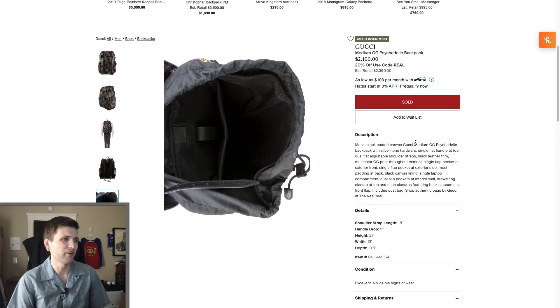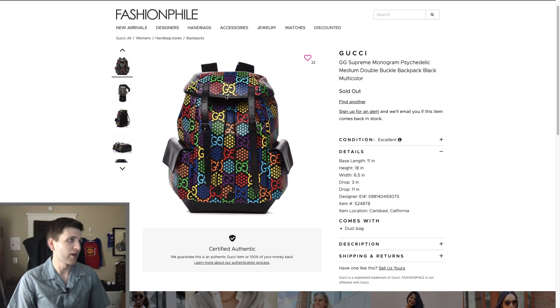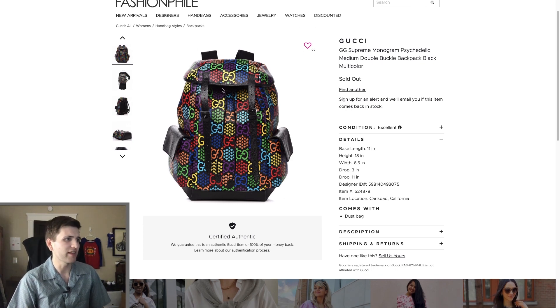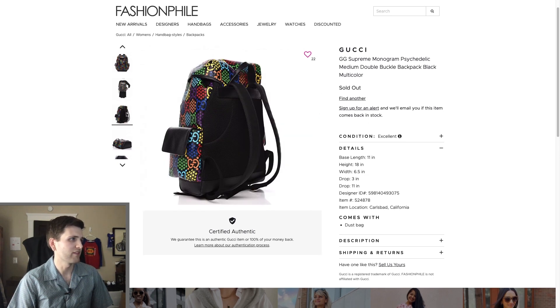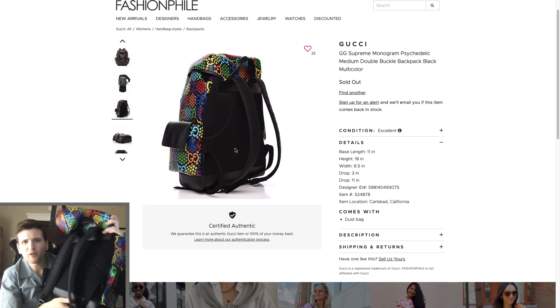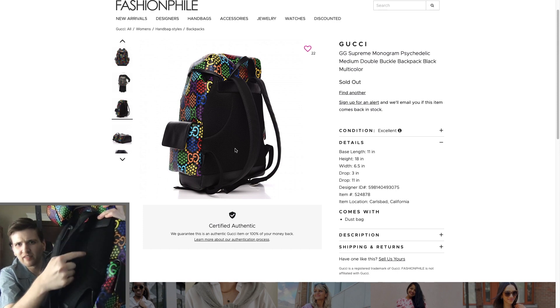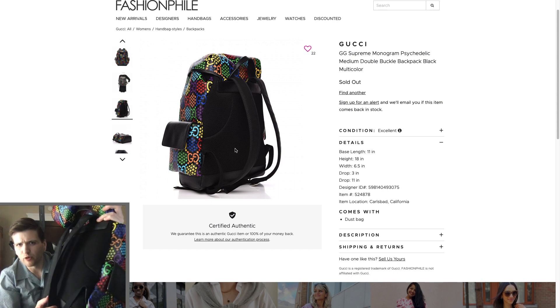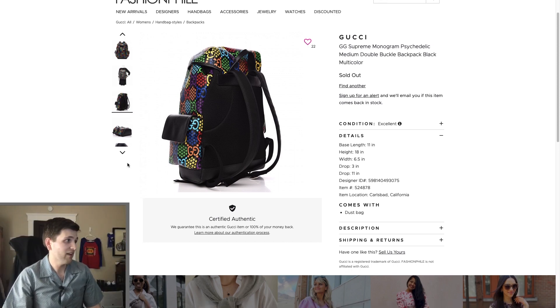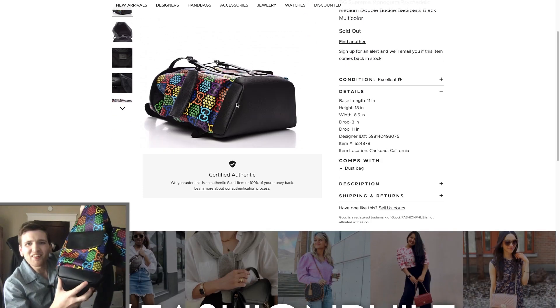It's got that mesh interior and the inside of the bag looks dead on. Getting a good feeling. On Fashion File there's a really good photo of the coated canvas — beautiful. The mesh has a bit of a shape to it with little ribbing — stitched lines going through. And mine has that too! These little ribbed stitch lines right there. Also a little stitch detail on the side — mine has that too, things I didn't even notice when first looking at it.